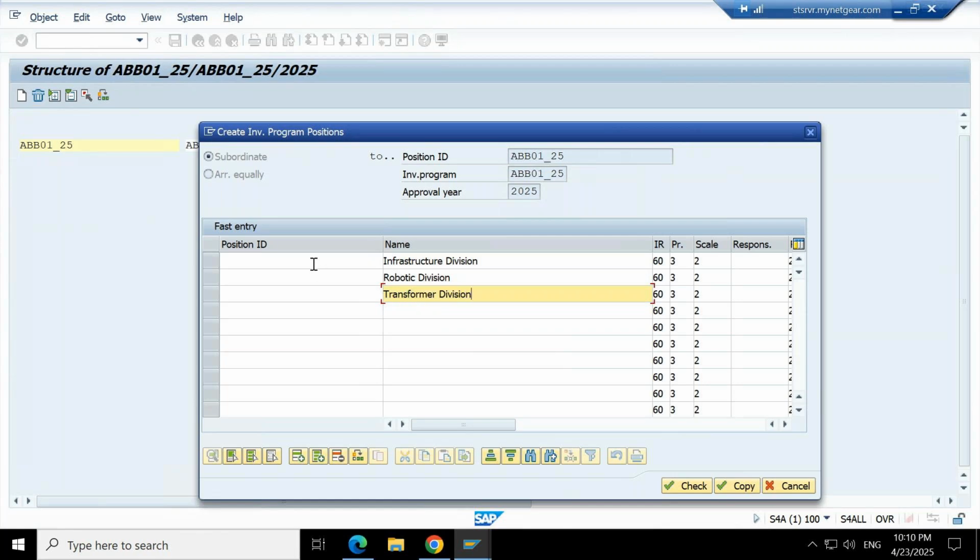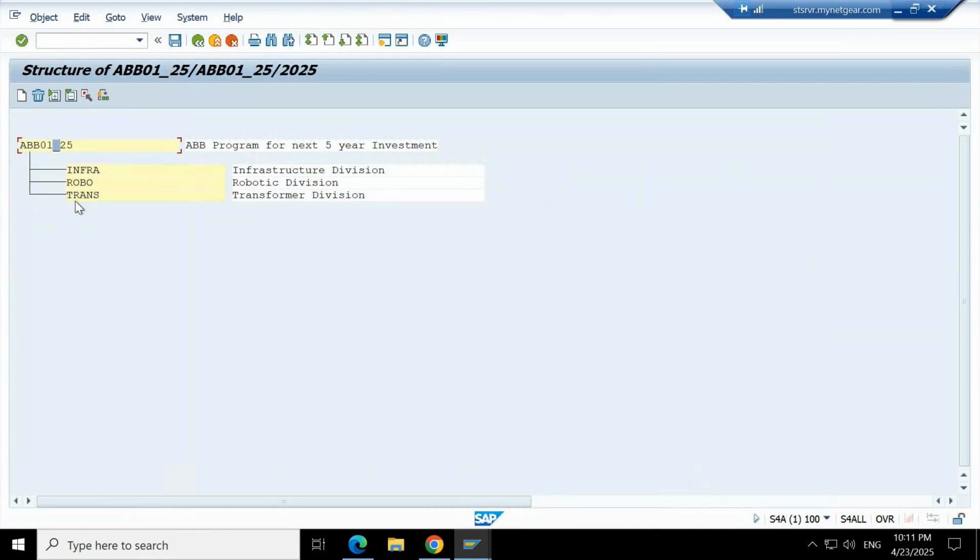Here you can enter the position code. Let's say it's infra, robotics, and transformer. So when I say check copy, all these positions will be created.